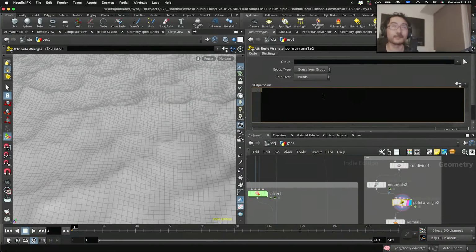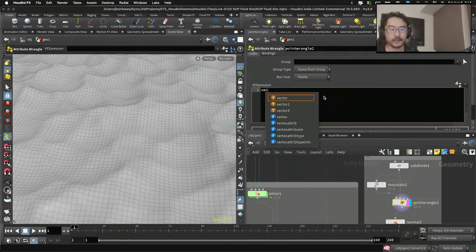And also you can get the sign, whether it's on the upper or bottom position relative to the original surface, by calculating the dot product. Yeah.